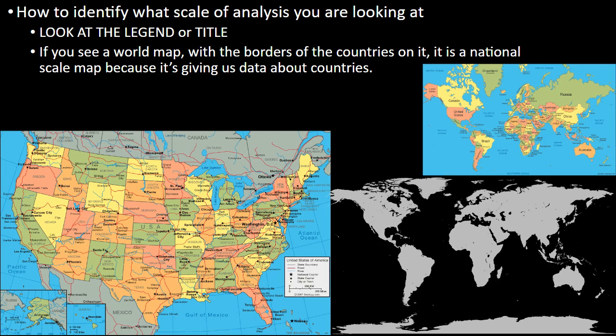Look, you just got to look at the legend. Just look at the legend. Or the title, and that's in caps for a reason, because I've yelled that so many times. If you ever wonder where you find that, it says United States of America. It's a little box. Most maps have it. It tells you this is a map of the United States of America. So we know this is a national map. And because you see some prominent lines, it's probably going to be transportation. Yes, that's what it is.